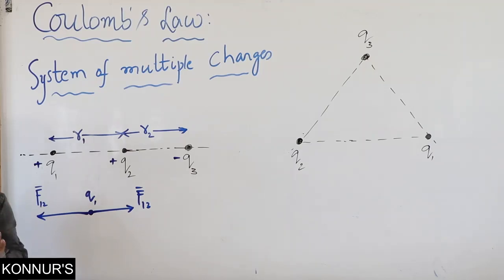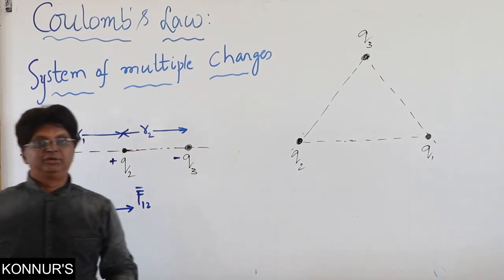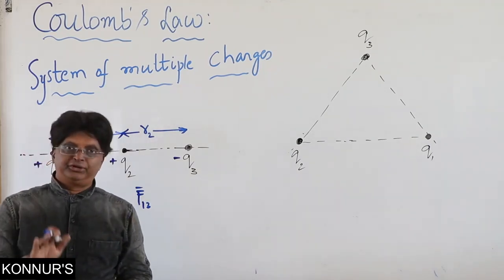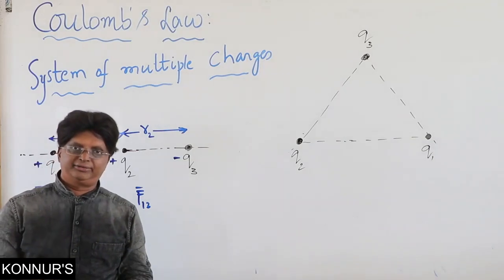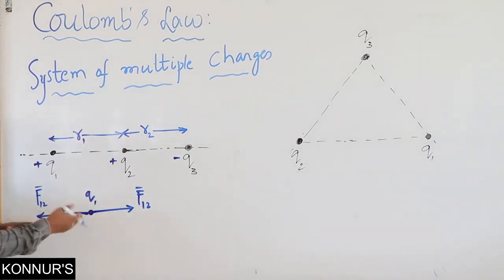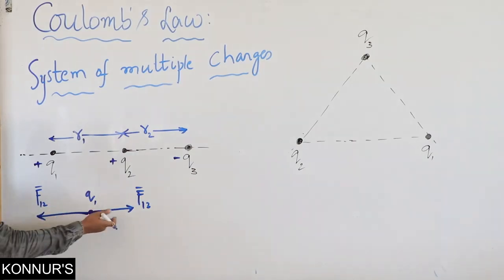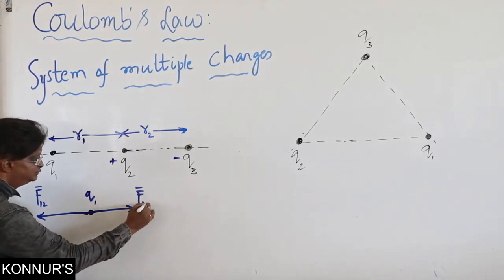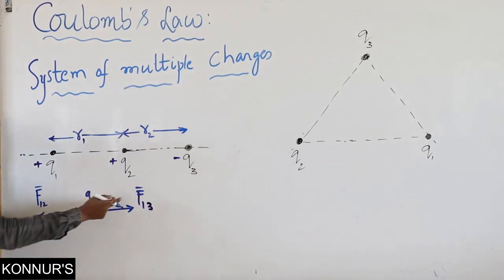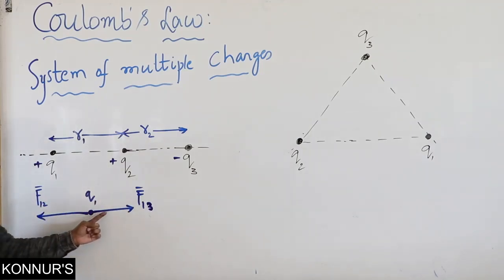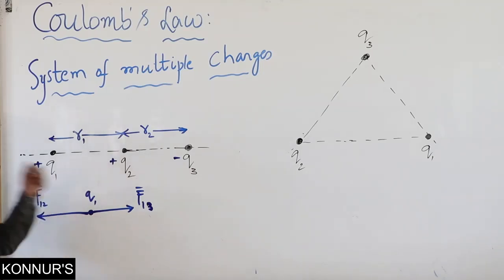Because force is a vector quantity, whenever we are writing net force, scalars should never be used. It is always vector addition laws. Now you can see that they are opposite in direction, anti-parallel vectors. This is F12 bar, this is F13 bar, opposite. What is the other possibility? They can be either anti-parallel or parallel. Only 2 possibilities. Q1 experiences 2 forces. They can be either parallel or anti-parallel.